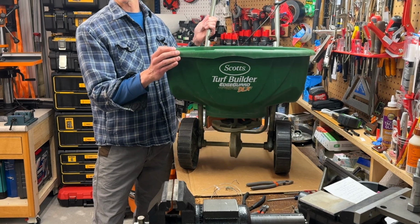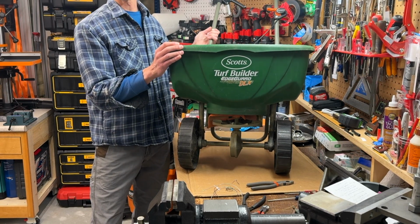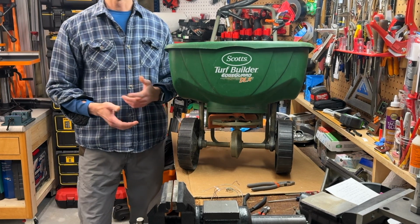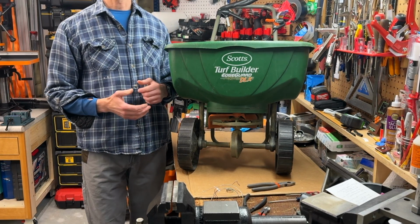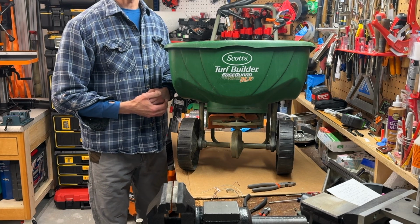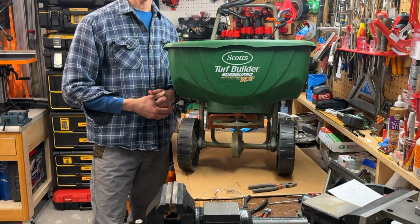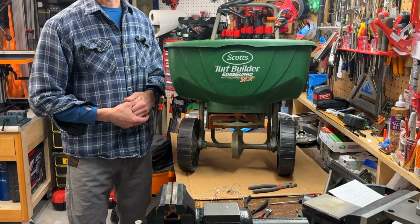Do you know how to repair a Scotts Turfbuilder Edgeguard DLX rotary broadcast spreader? Or as I like to call it, the deluxe model, which it isn't. In this video, I'll show you how it works and how to replace things like a broken chute cable, missing axle collars, and other parts Scotts doesn't offer in their effort to get you to just buy a new spreader.